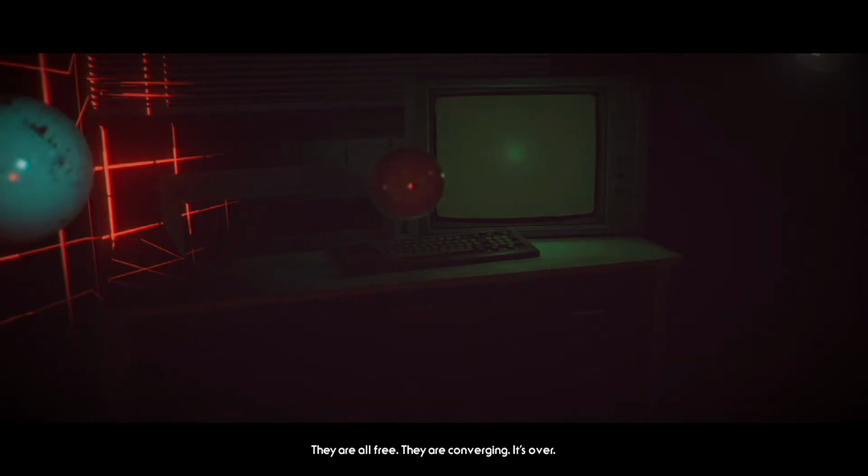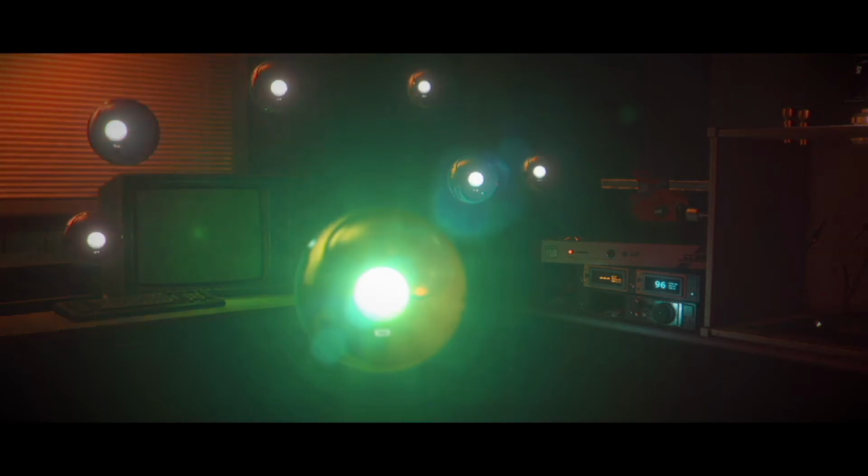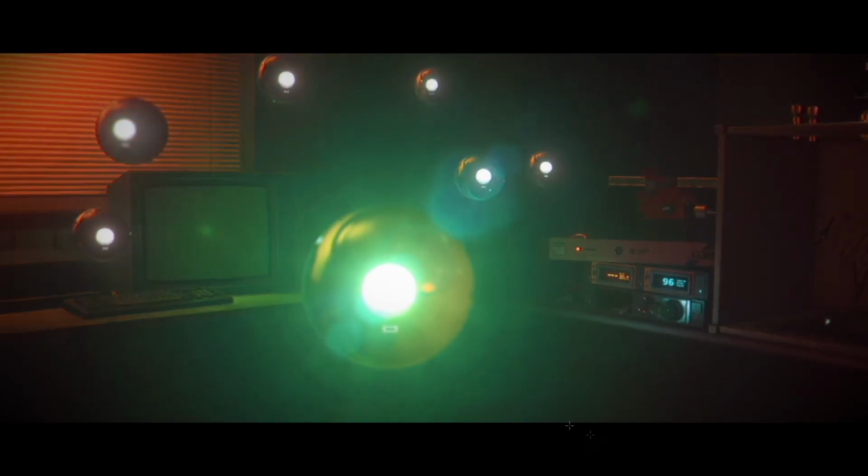They're converging. It's over. Hey guys, hey friends. And don't sweat it, man. I'll let you out. It's fine. We can all be friends together. Let's go take over the world, shall we? I kind of want to do that. It'd be quite fun. Since we're friends, how about not giving me epilepsy or throwing loud noises in my ears? And let's just go. You guys got the keys? Because I've been in here for a while and I'm not really sure how to go.